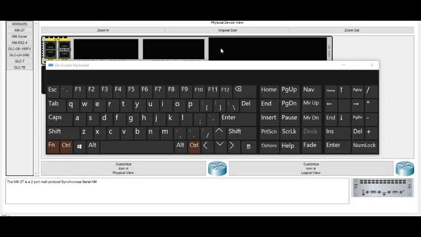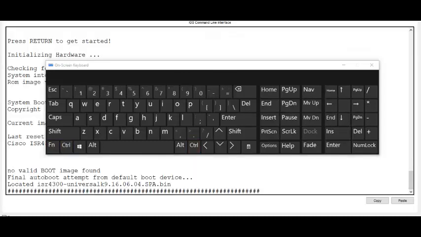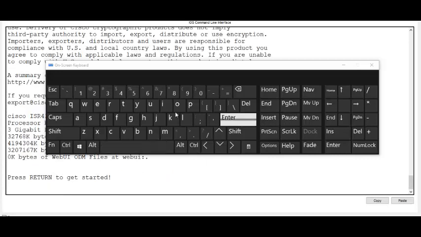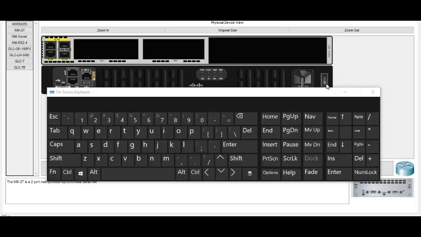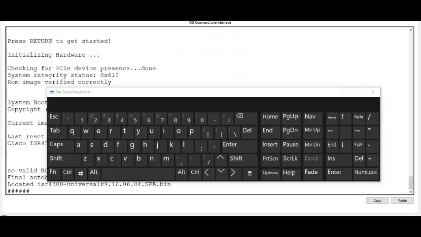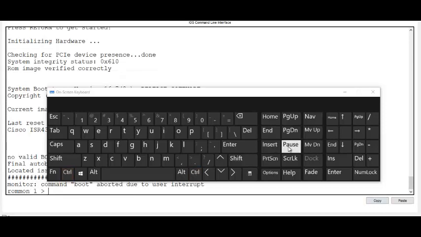Oh no, where is that? Not happening. Control. Okay. Sometimes I need to press insert also.